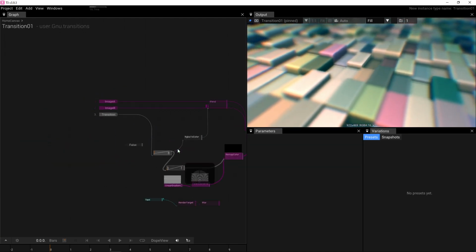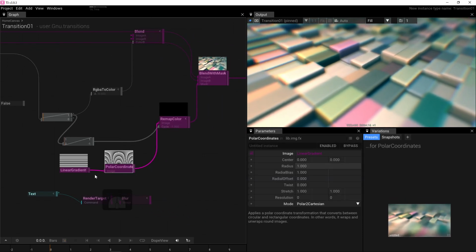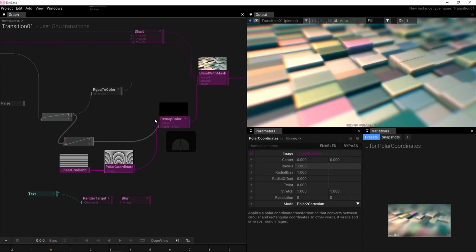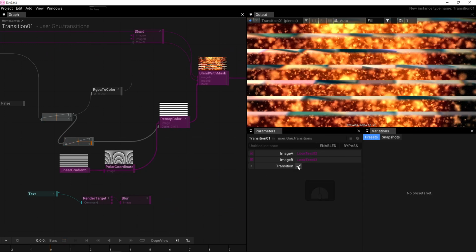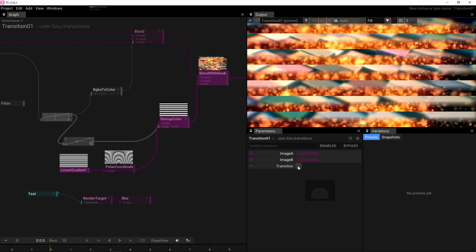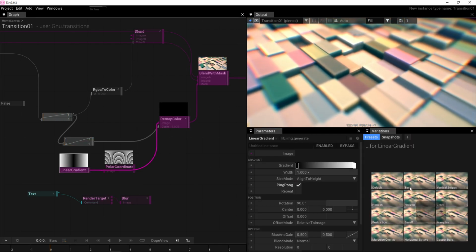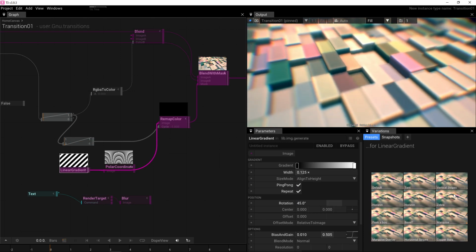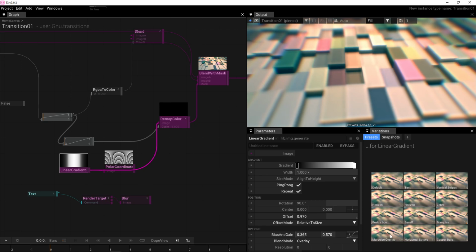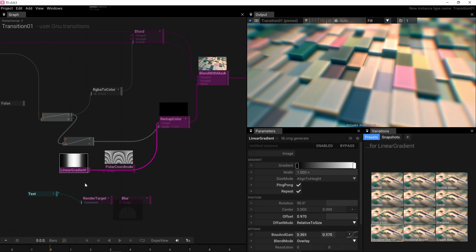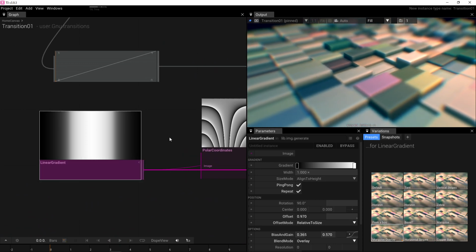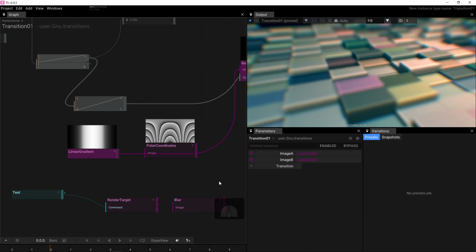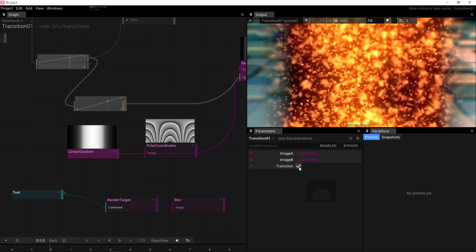What can we do else? I'm not such a fan of this one. Ooh. This gradient looks interesting, so let's see what we get. Nice.